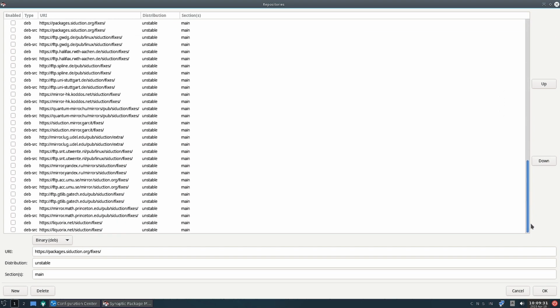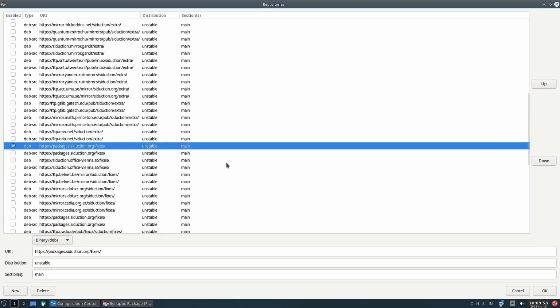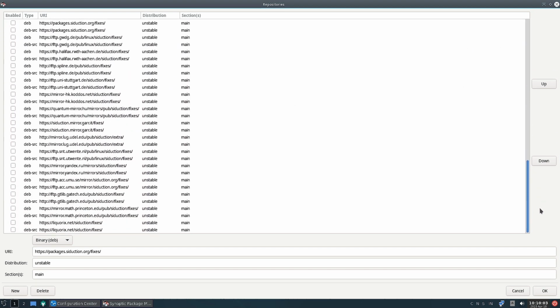So only 3 repositories I can see that are used by Siduction. Rest all the repositories are not used. Some of these repositories belong to the different mirrors. For example, this Belnet mirror is there, .src mirror is there. So these are different mirrors, but the main repositories are only 3 in number. This is the unstable Debian repository, Siduction extra repository, and the third repository is the fixes repository. Only 3 repositories are used. Rest are all repositories belonging to the different mirrors. So now I will close this.